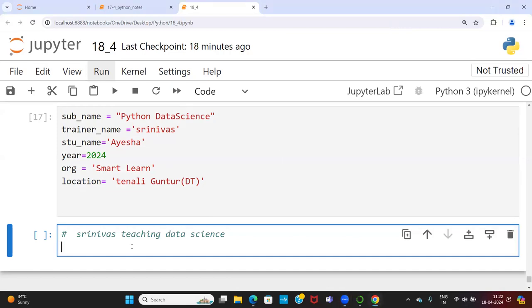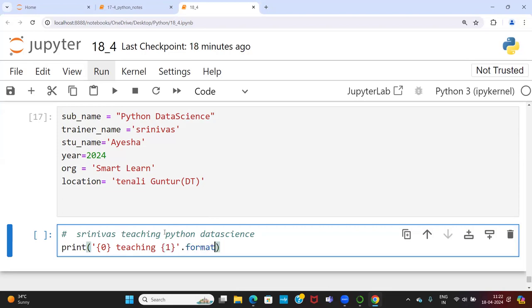Okay, let me go. Print of. Single quotes or double quotes, that is first. Then Srinivas. Srinivas is available as trainer name, which is 0. Teaching. Data science is available, Python data science, which is 1.